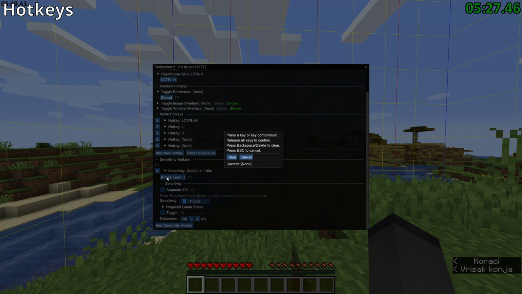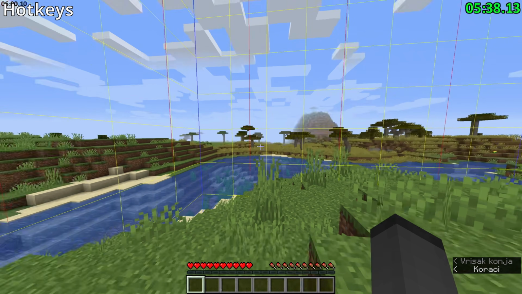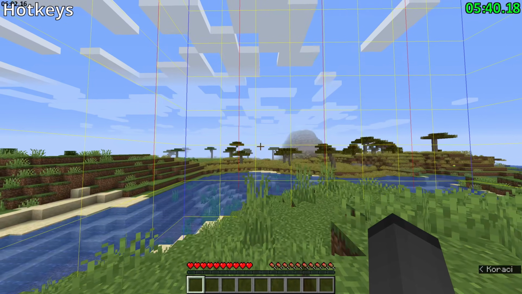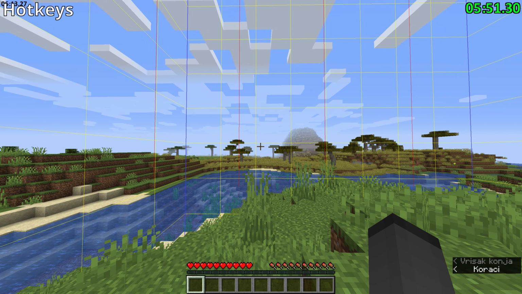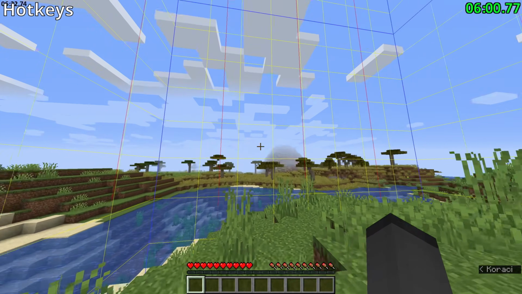I'm going to make a new hotkey for O. So now when I press O, I'm going to drag this slider. It takes me down to 0.008 times sense. When I press O, I'm now moving very slowly. By default, pressing O again doesn't do anything. If you want that behavior, then enable toggle. So I can press O to toggle it like a DPI switch.